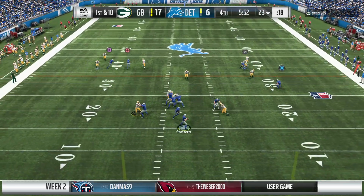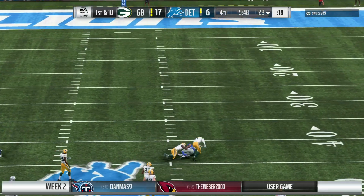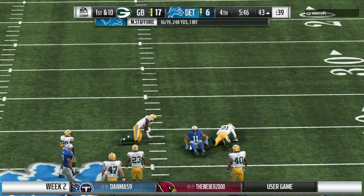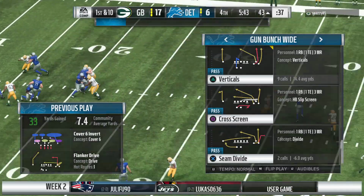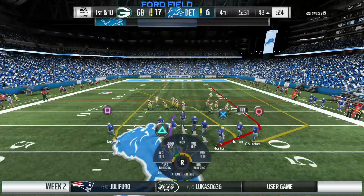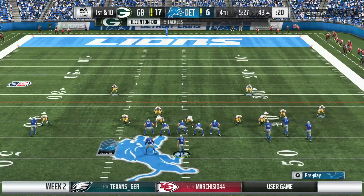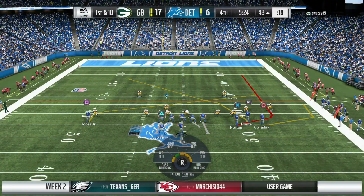They go back to the air here after the INT on the last drive. Got his man complete over the middle. That's Jones. And they're going to have this across midfield and inside the 45. A very nice pickup of 33 yards. So the big play gets him across midfield now for 1st and 10.